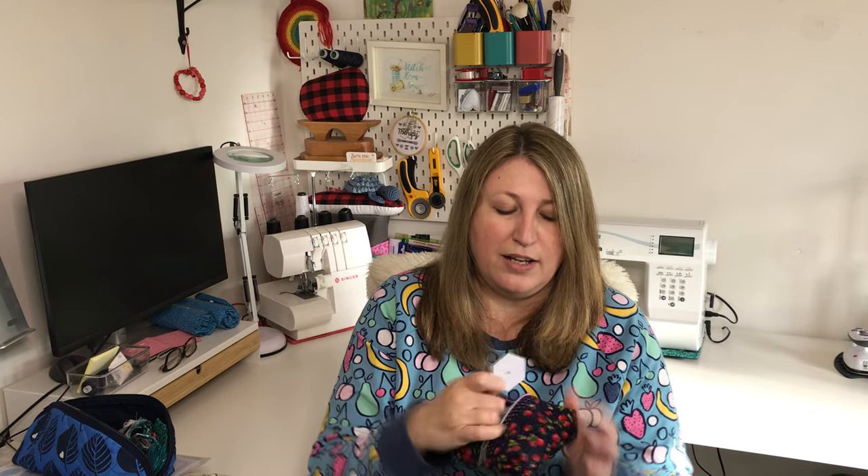Then my hexes arrived that I'd ordered. I watched a recent video of Adam's — Adam from Adam Sews — about English paper piecing and the difference between gluing the fabric on and sewing it on. I've been thinking about doing some EPP for some time and just hadn't got my act together. So I decided to order some of these little hexes. I know you could make them yourself, but that seems like a lot of work when you can buy them so inexpensively. What I did is pop a little hole in each one with a single punch, so that when you finish you can just hook them out with a crochet hook. Anyway, those arrived, and it was almost like the paper bag they came in was pretty much the same size as the strawberry pouch — no-brainer — so that's what's in that pouch for now.